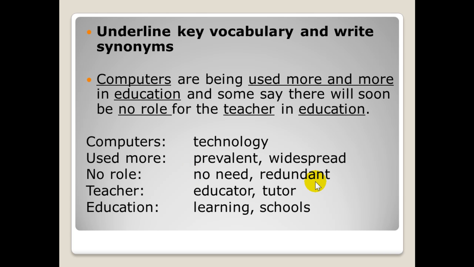Redundant means not necessary or outdated even, such as pagers and beepers are kind of redundant now because we have mobile phones, or typewriters are redundant because we have computers. And then teachers, we can rephrase, probably the best is educator, and then later on in your essay you could probably talk about tutors. Then education, we can talk about learning. We can also talk about schools, since most of the learning these days is occurring in schools, or at least it should be.